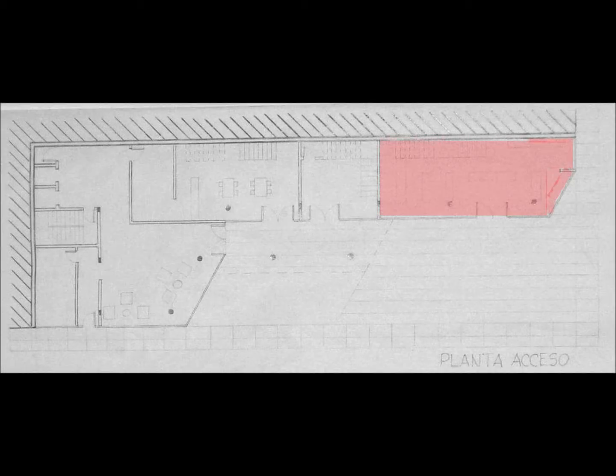At the access level, there are two commercial spaces, a bookstore and a cyber cafe, that open to the building's plaza and serve as a transition from the public space of the street to the private space of the residents. Then we find a self-service restaurant that can be used by residential or non-residential users. Finally, the shape of the building leads to the entrance and the lobby of the residence. The space flows to the nucleus of circulation.